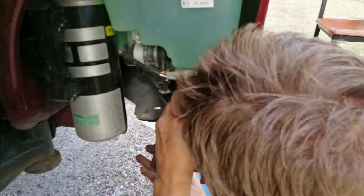We also had to replace one of the fog lights. This is one of the pictures I have. Didn't get that many pictures, but this is one of them. This is my friend helping me out, and we actually had to remove the whole wheel arch, the plastic inside. The whole thought originally, if you're just going to replace the bulb, is that you just pull off the front panel, where you see the window washer reservoir, by the way. You pull off the cover there, put your hand in, and turn the bulb out.